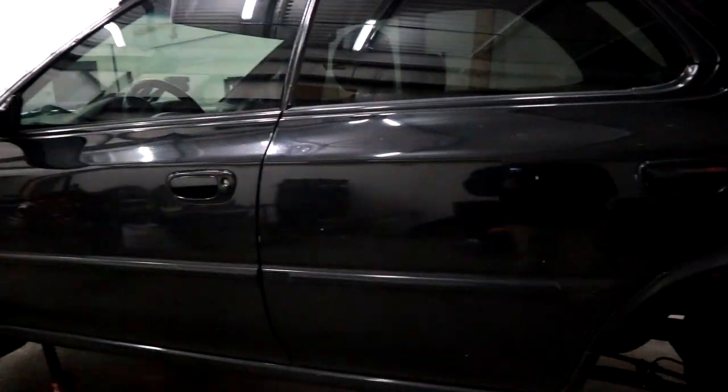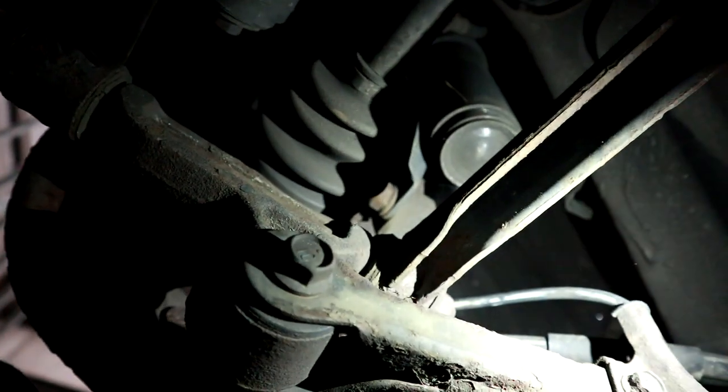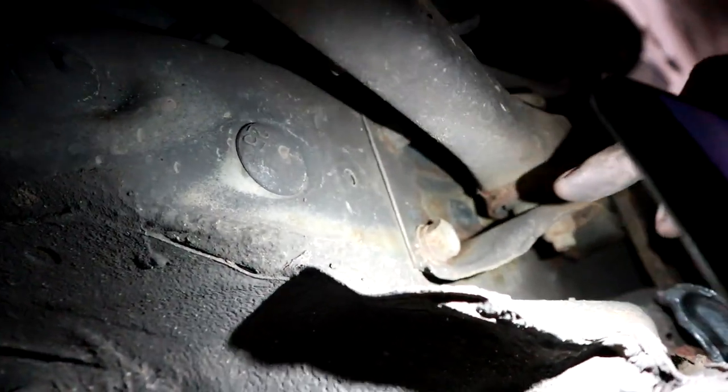I'm genuinely curious about the rear now. Let me show you what you have to modify after a certain height - it's kind of like a Jeep. See this arm right here? This arm will hit the body after a certain amount of lift, so you don't want that. On legit lift kits there's a shackle that drops this down so you can lift it more, but I don't have that. It almost looks like - oh, this is a bracket! I might actually be able to just get longer bolts and put a spacer in there.